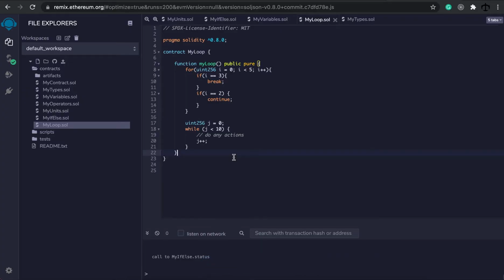Please be cautious when using loops, always making sure they end at some point and that they don't get too big. Loops that get too big have a tendency to take up a lot of gas and can possibly cause some kind of conflict in your contract. It's sometimes better to find alternative ways instead of just looping over something. Anyway, this is how it works. Let's go on to the next section.